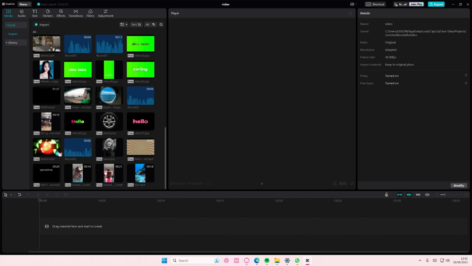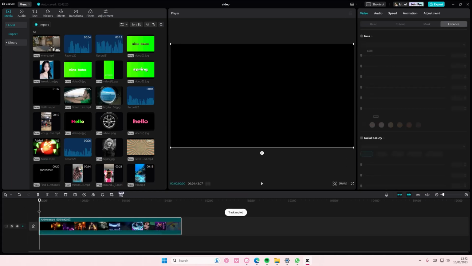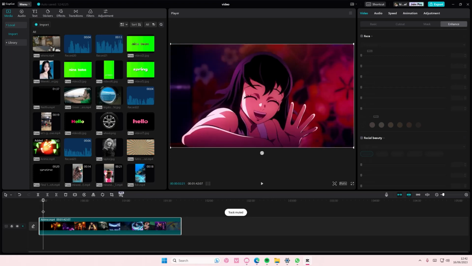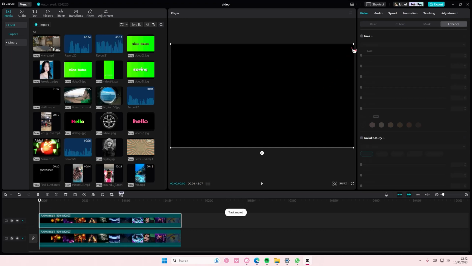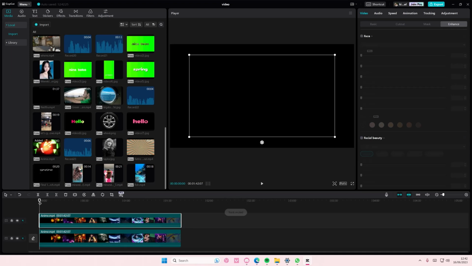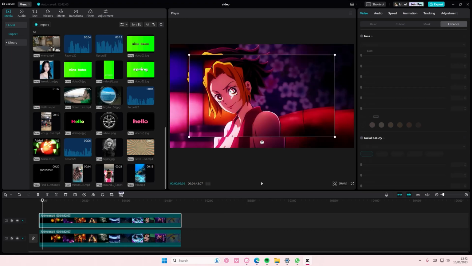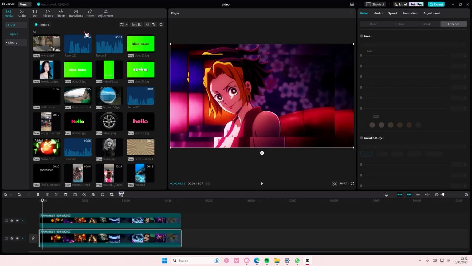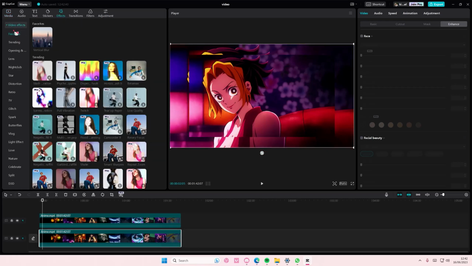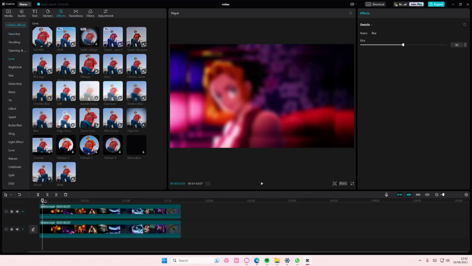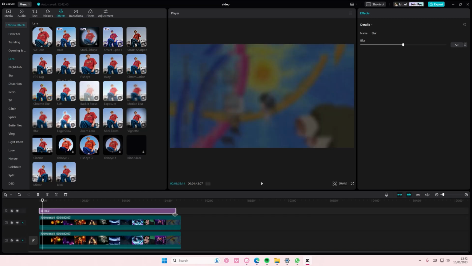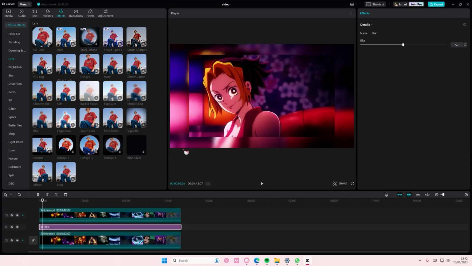In this video I'll be showing you guys how you can create this kind of cool drop shadow frame on CapCut PC. So copy and paste your video, and you're just going to make that video smaller than the one on top. Then you are just going to go to effects, go to video effects, and you're going to select the lens, and you're going to add in a blur to the first video, my bad, like that.